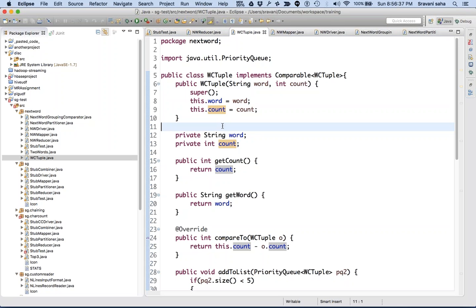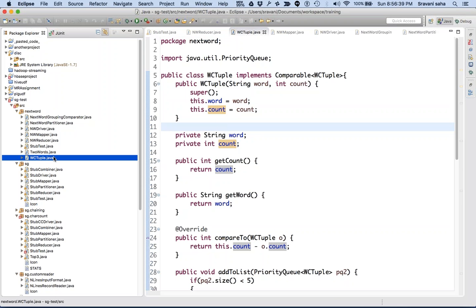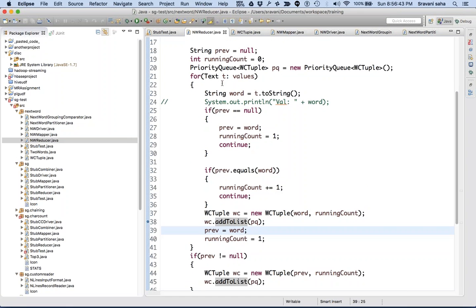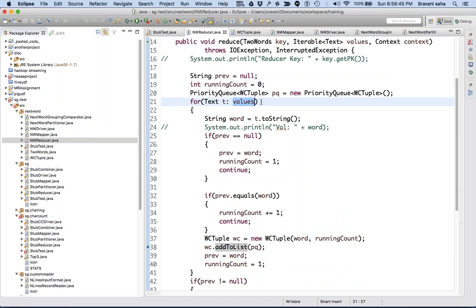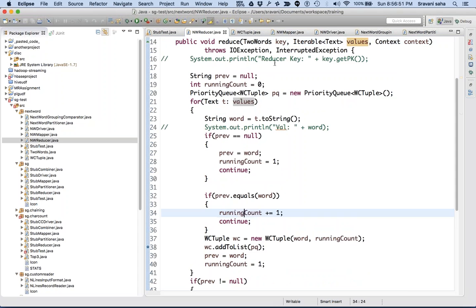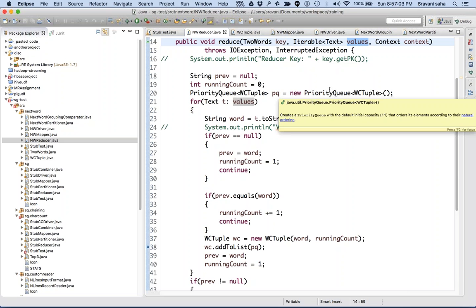The idea is very, very simple. If you look at the reducer, we are assuming that the values are sorted. In the reducer, we get the key generated by the map phase, and all the values, which are sorted.